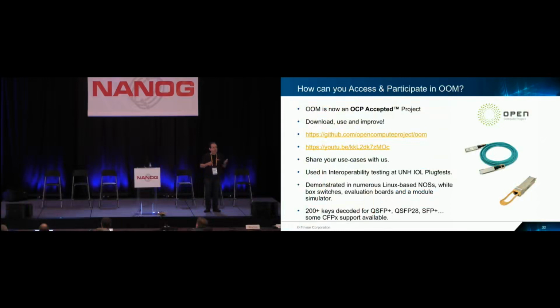And then how can you access it? If you're interested in playing with it, it's all open and free, of course. It's part of OCP. You can go to the OCP GitHub. The code is there. You can download it, use it, improve it. Please share your use cases with us in the project.